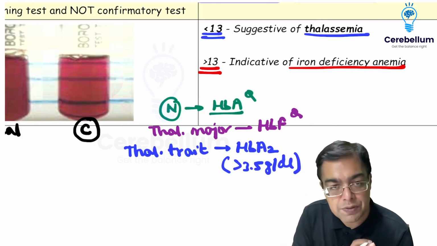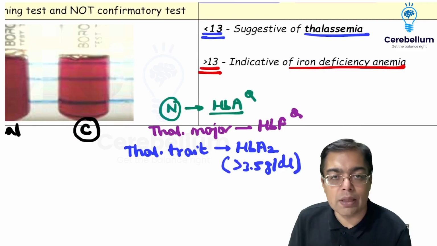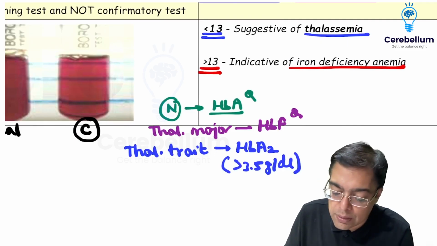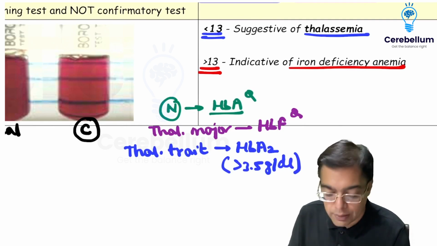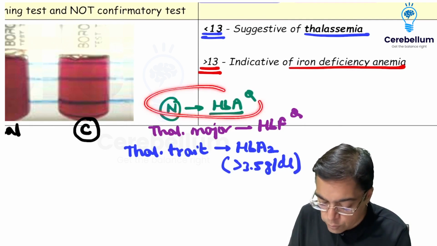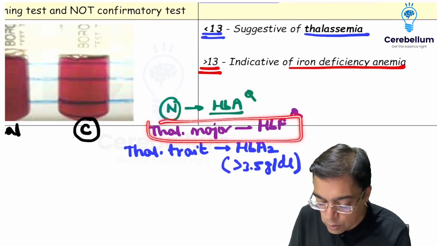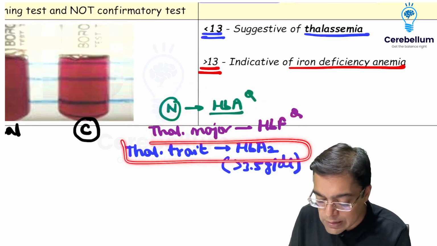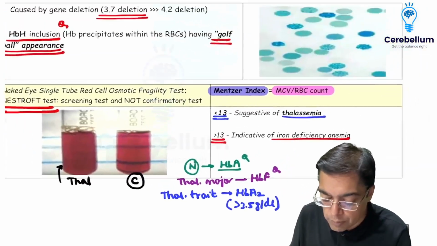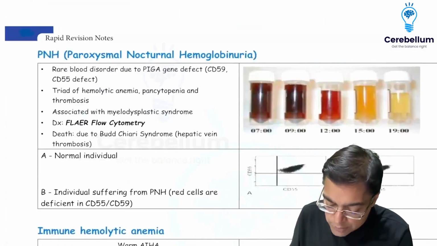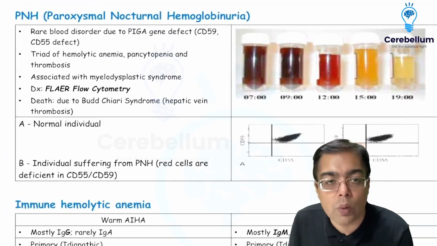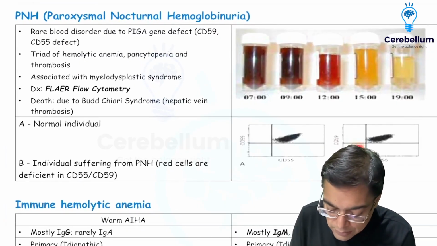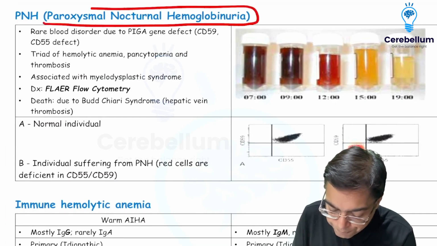So, 3 different conditions, 3 different subtypes of hemoglobin that we are looking at as and when we are focusing on a condition in which the individual happens to be a normal individual, or an individual who is going to be suffering from thalassemia major, or an individual who is going to be suffering from thalassemia trait. So that is what we need to remember over here, right? Having had knowledge about this particular thing, we can then talk about an example of an intracorpuscular acquired cause of hemolytic anemia. This condition is going to be given the name of paroxysmal nocturnal hemoglobinuria.